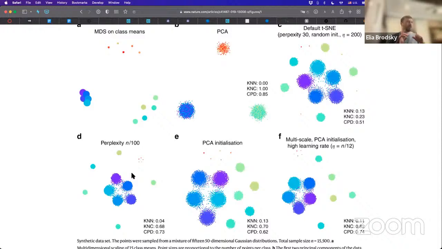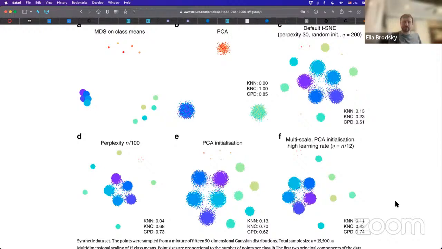Now, another thing to remember is that t-SNE works with already reduced data. And that's where this PCA part comes in as well. I feed my t-SNE with already reduced data. So typically, a standard approach would be to reduce dimensionality from all dimensions to 50. So I'll have a PCA top 50 principal components, and then I run t-SNE, right? And that also plays a role in what my outcome will be.